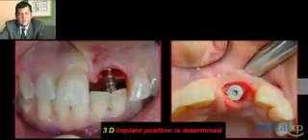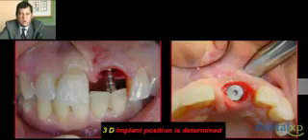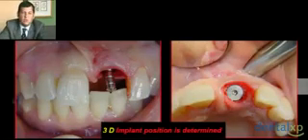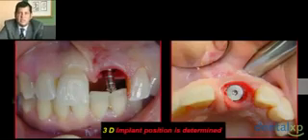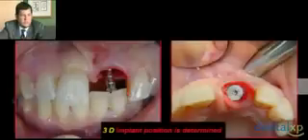Also, the depth of the implant, the apical corner, is of major importance. We are trying to stay 3 mm from the gingival margin. Then we are placing the implant, grafting the space between the implant and the bone. We are usually placing the healing cap on the implant so that we take care that no grafting material gets into the implant body, which would make the insertion of the screw more difficult.